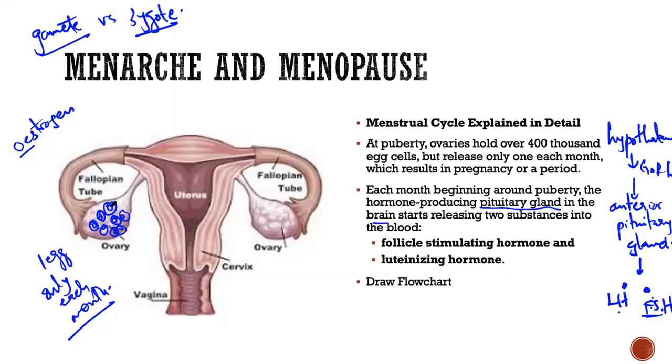Now, these follicles are also going to respond by pumping out estrogen. As they have grown, estrogen levels will peak, and now you can inhibit the production of FSH. We don't want more FSH, but now it is time for your LH. LH is your luteinizing hormone. And remember one thing, LH, I remember it as leaving home.